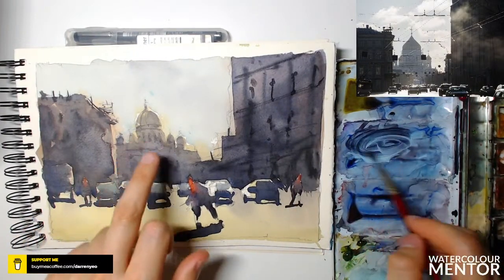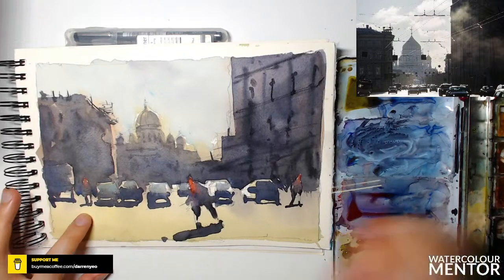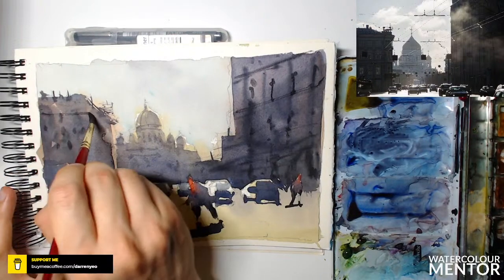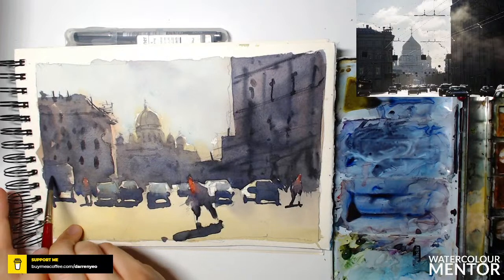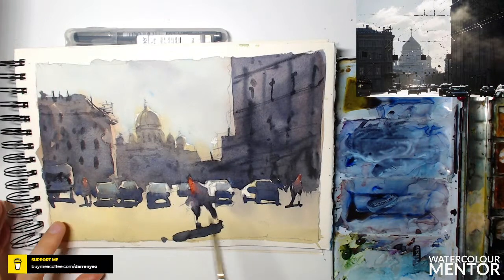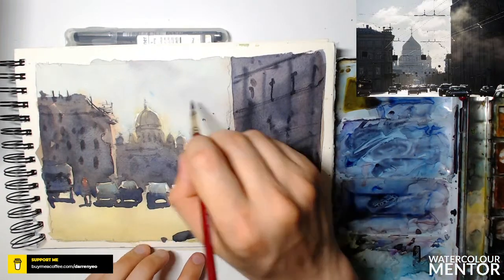Notice the dry brush work and the detailing at the back is a little bit lighter as well. And maybe a little bit of this here, some windows for this building. I know they're not really there, but I think so anyway. Also here for this truck or the bus or whatever, I'm just going to tuck in a little bit on the top of it like that. And a few little birds like that.